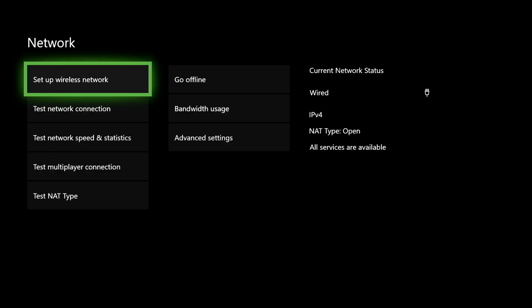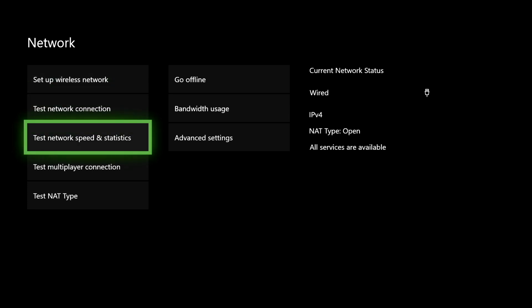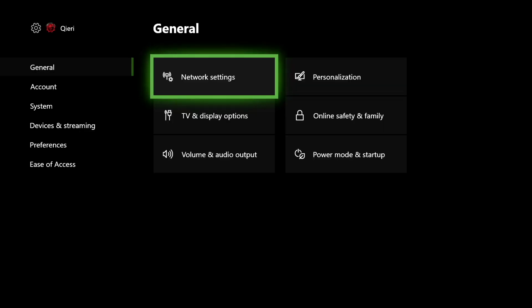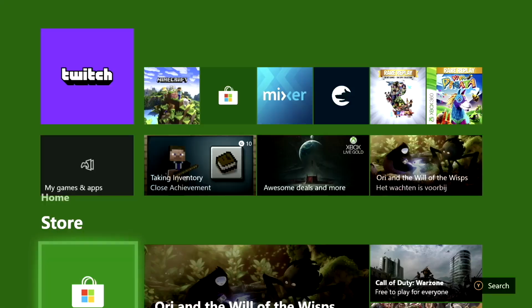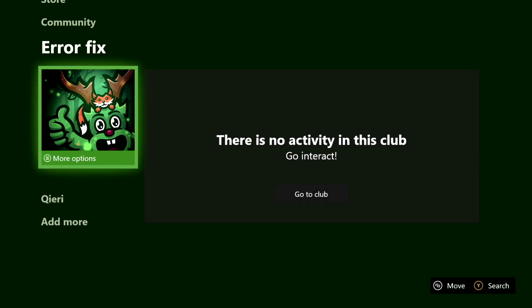Also, I just want to tell you, the guaranteed fix for the networks is using an Ethernet cable or a LAN cable like I just did before in this video, and this one will fix your problem 100% guaranteed, and it will also fix your error codes, Wi-Fi problems and things like that by just using a wired connection like you see on the right side. And it's actually the best option you can do on your Xbox One to get a faster internet connection.